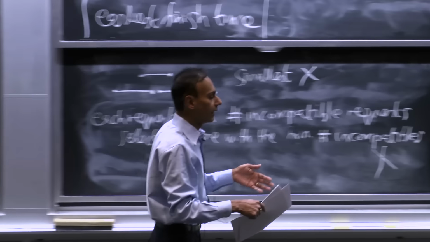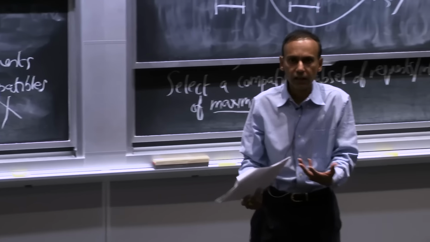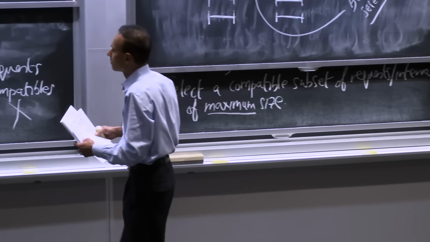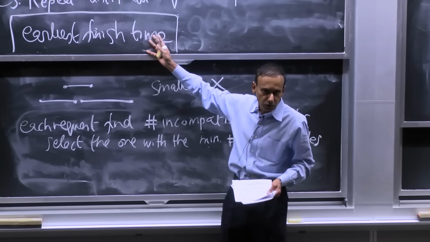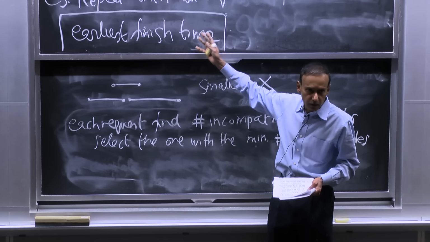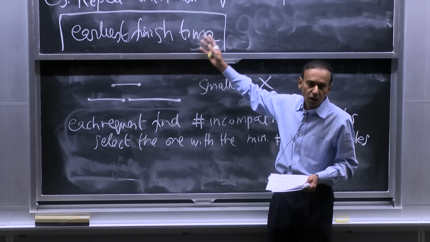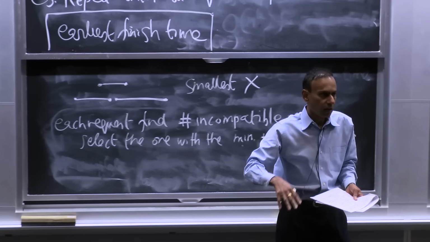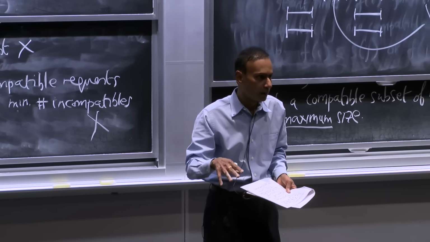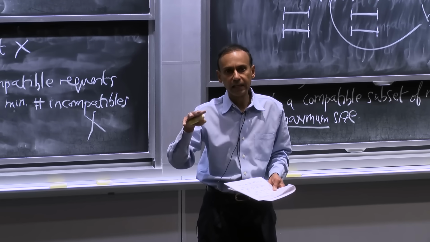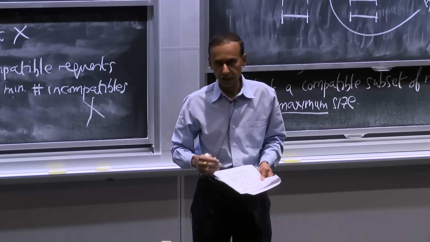And this is where I guess the essence of 6046, to some extent 006, comes into play. We will have to prove beyond a shadow of a doubt, using mathematical rigor, that the earliest finish time selection rule always gives us the maximum number of requests. Okay? And we're going to do that. It's going to take us a little bit of time, but that's the kind of thing you will be expected to do, and you'll see a lot of in 046. Okay?